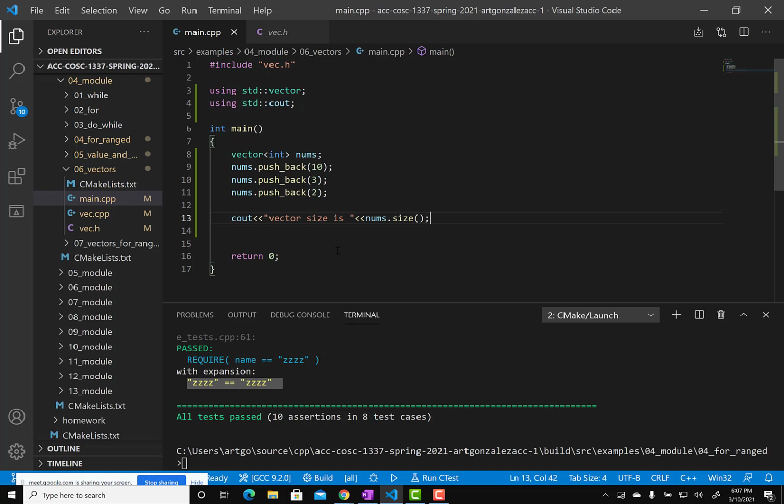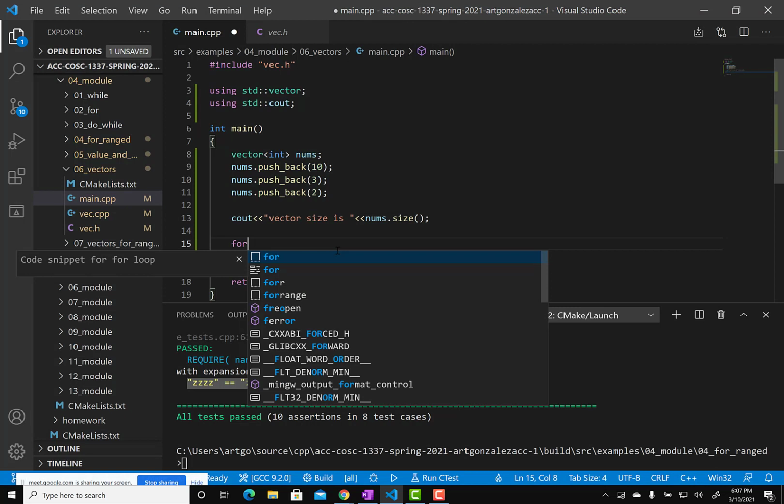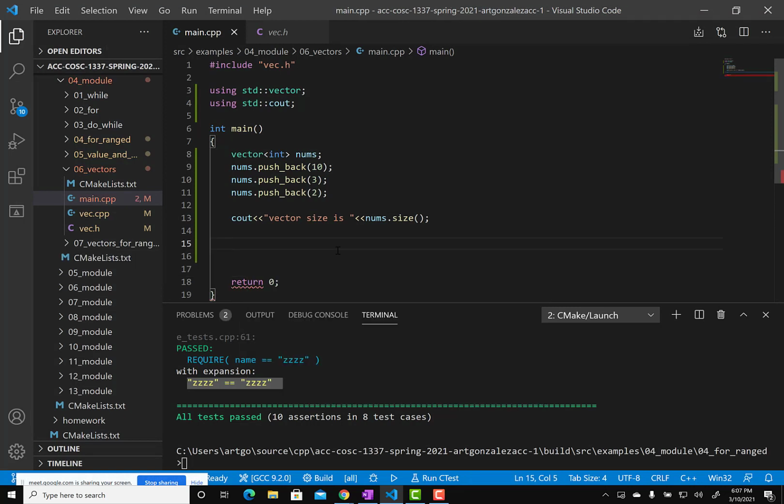The first element is 0, the second is 1, and the third is 2. So the last one will always be size minus 1. Well, actually, I didn't want to do that here. Usually I show this and then we create a function that uses this vector.